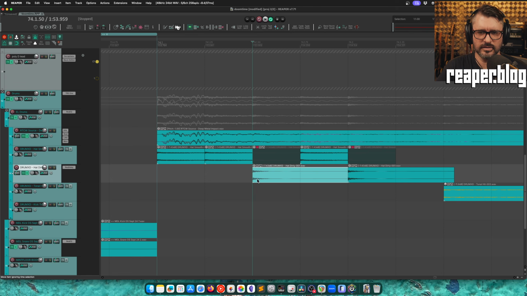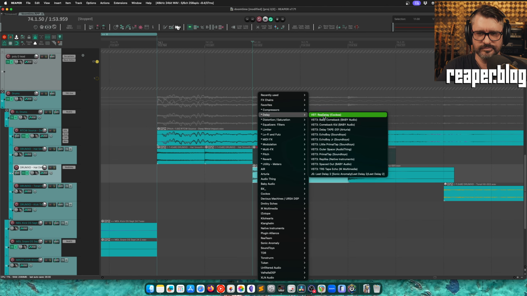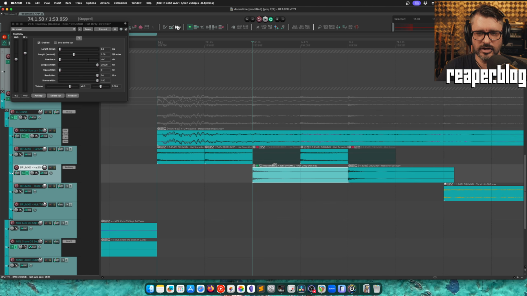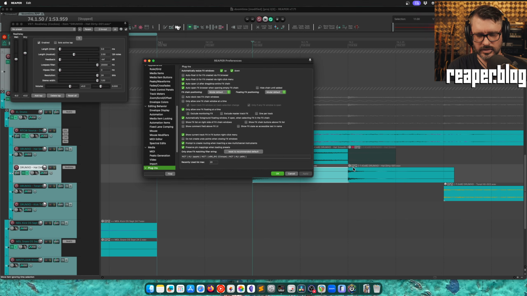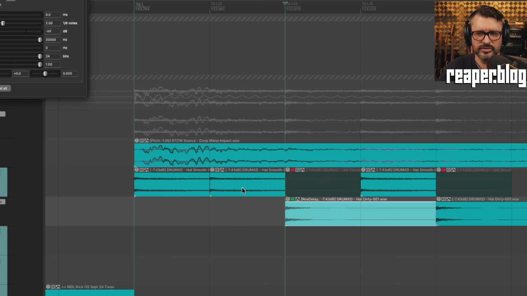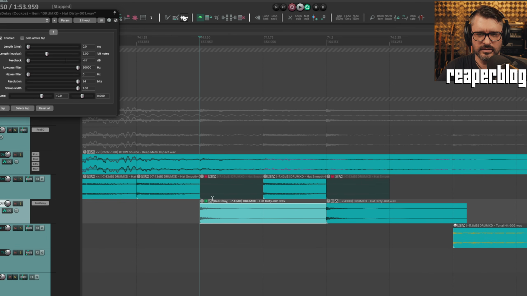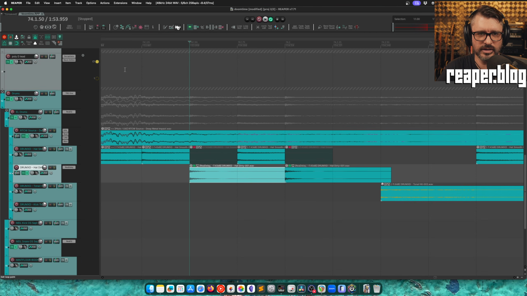Neat. All right, so let's come over to this effect. Let's add in something like, I don't know, ReaDelay. If I drag and drop this effect from one media item to another, it brings up the effects chain for that new instance of the plugin. In these preferences, auto open UI after drag and drop entire effects chain. This seems like the one. So we're going to hit apply on that. Now let's try that again. So we're dragging this effects chain to another track. It did not automatically do that, which is good.